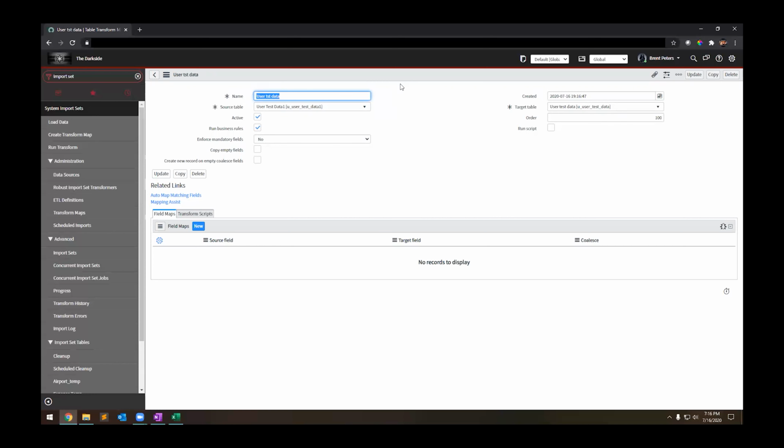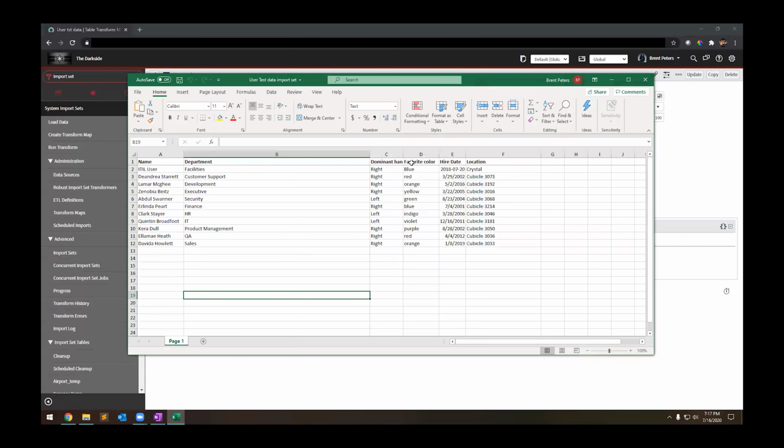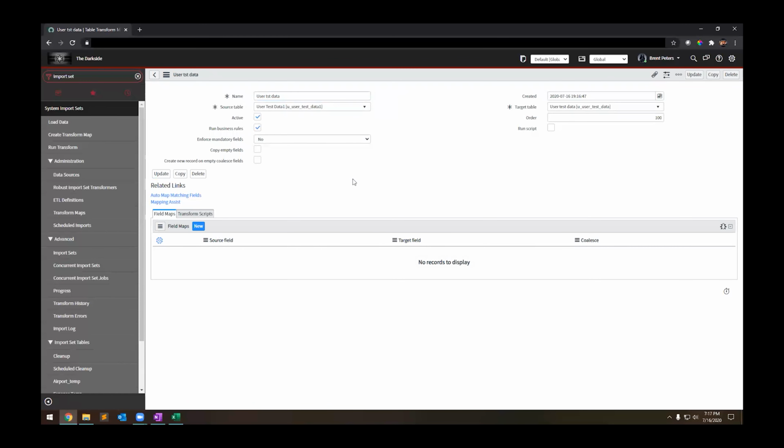So what this gives us now is several ways that we can go ahead and map our fields. Our spreadsheet here has these 6 fields, and they match one for one to our other table. Instead of name, it could have said full name or something like that, but I went with name. You have several ways to do this. You can click on auto matching fields, and what that will do is look at the spreadsheet or the temporary data that you've put in, look at those column names, then go to the target table and try to auto map those fields for you.